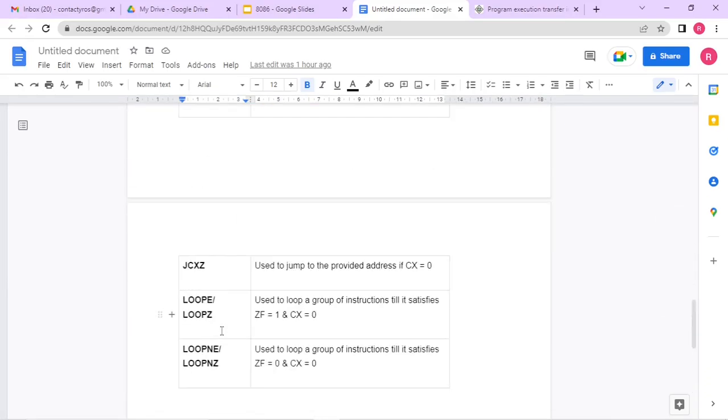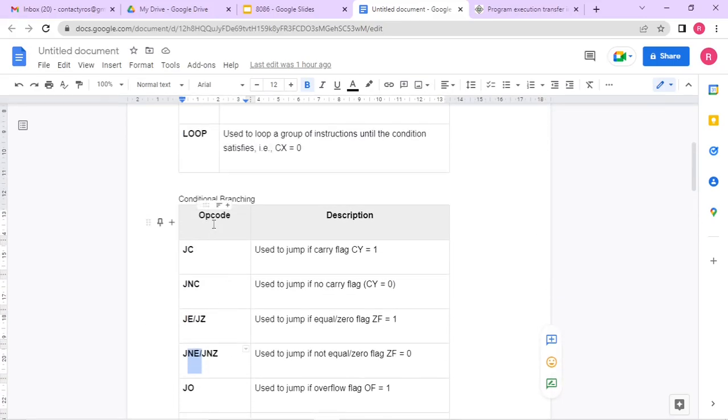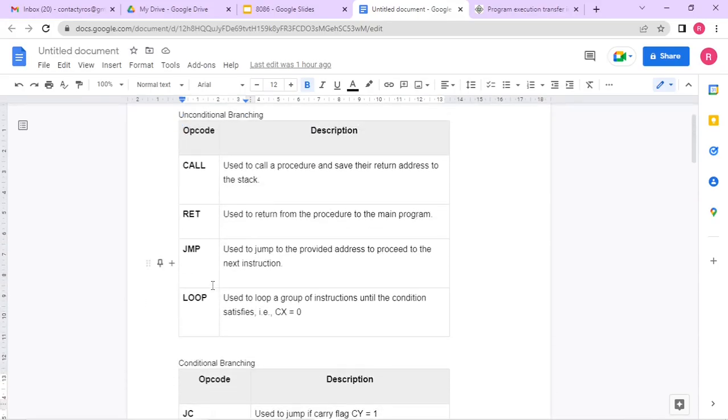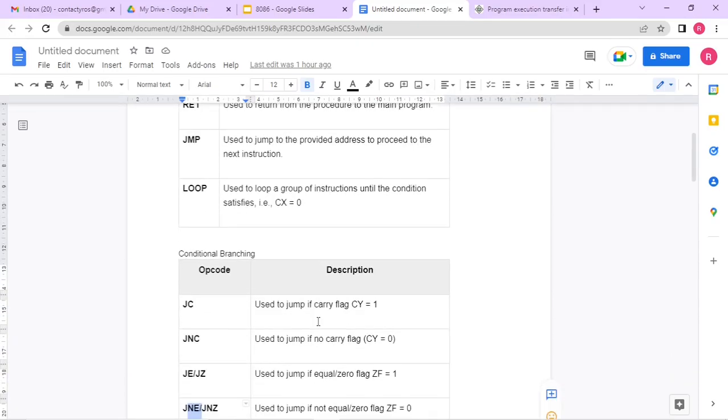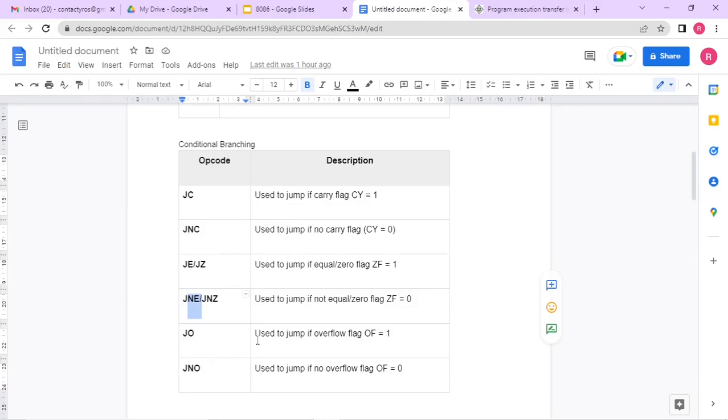I'll be sharing it in the description section, and from there you will get an idea about the different conditional branching instructions and in what situations you might want to use them. In this part of the video, my main goal was to introduce you to the concept of jumping and branching. In the next video, we'll be writing some more code, seeing more examples, and making use of some more conditional jumping instructions.